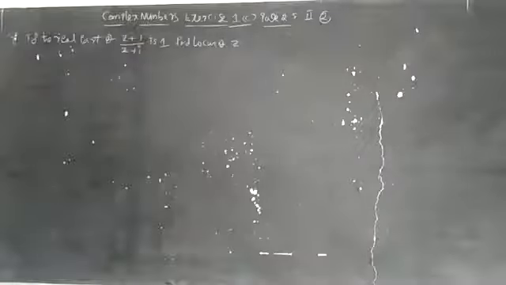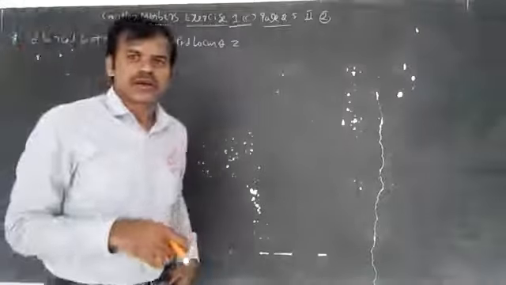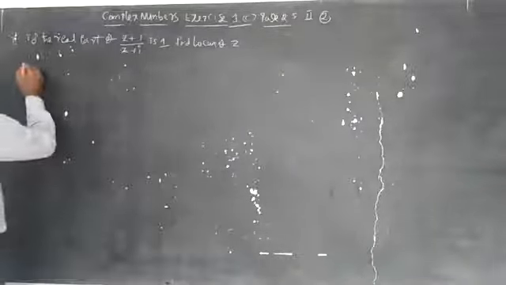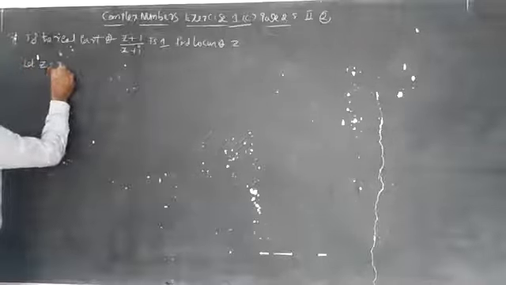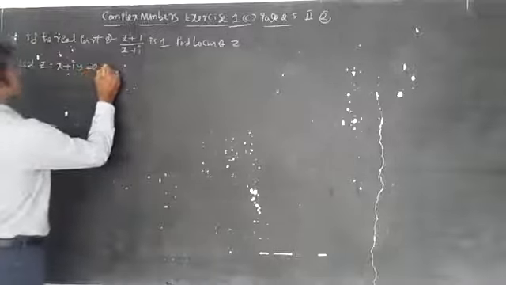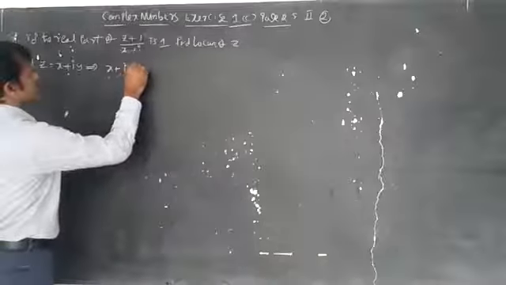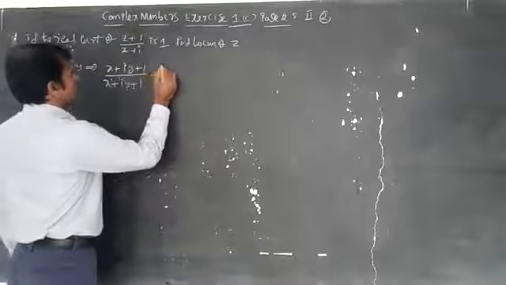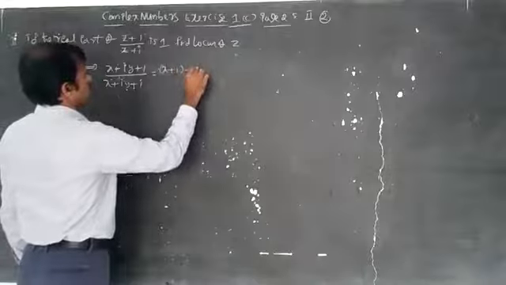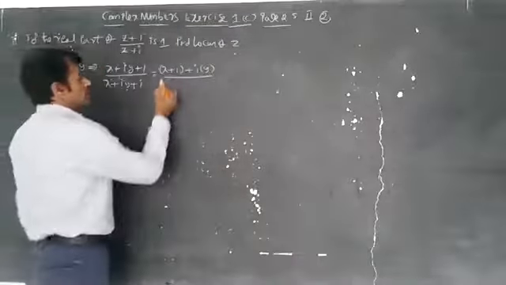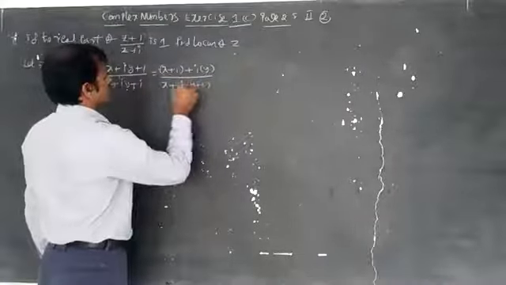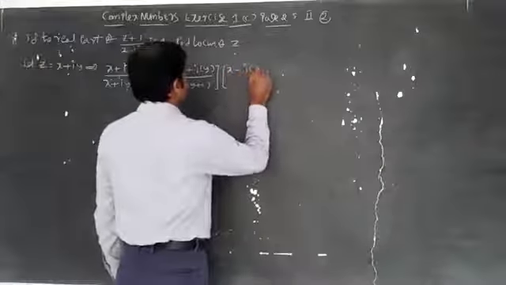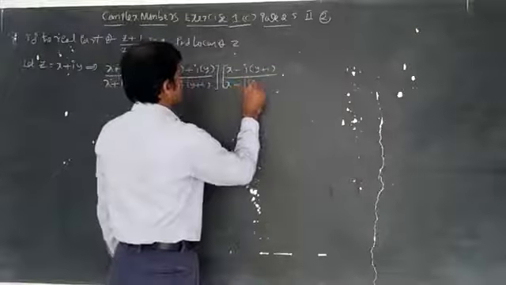Let P(x1, y1) be a point in the locus. In the complex number concept, we can say that z is equal to x plus iy, a complex number. Let z is equal to x plus iy. That implies (z plus 1) by (z plus i) can be written as (x plus iy plus 1) by (x plus iy plus i), that is equal to (x plus 1 plus i y) by (x plus i (y plus 1)). Rationalize the denominator, so multiply with the conjugate complex number x minus i (y plus 1).